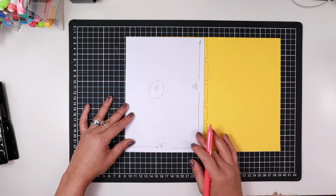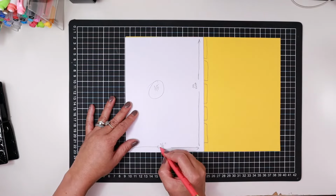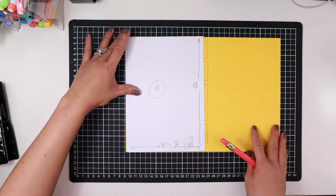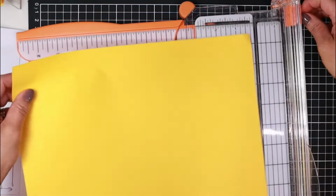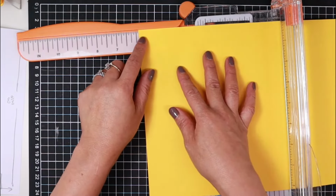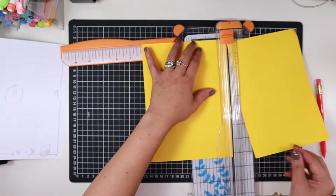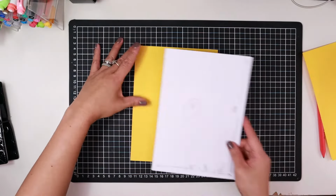So that's just rough. What we need to do with the laminated sheet is first measure out 5 7/8 plus 2/8, which is 6 1/8. Yes, 6 1/8. Grab your paper trimmer and first of all measure out 5 7/8, which is that one there. I'm going to add an extra 1/4 of an inch, or 2/8, and trim my laminated sheet. And now I'm ready to cut up my side tabs.